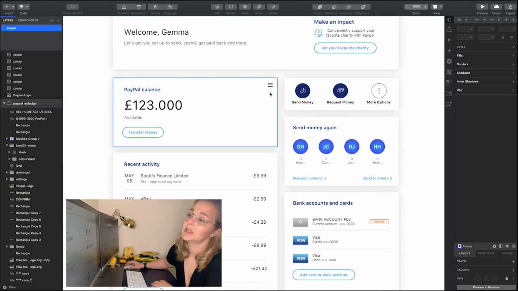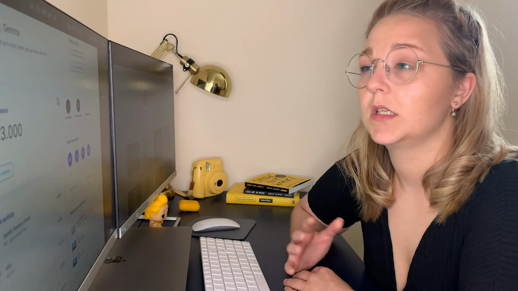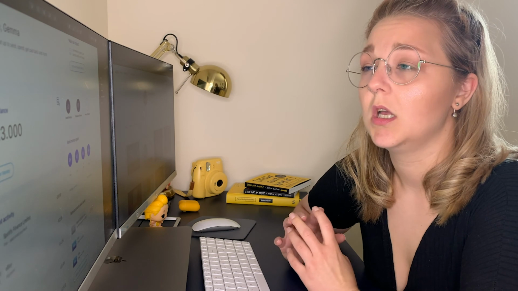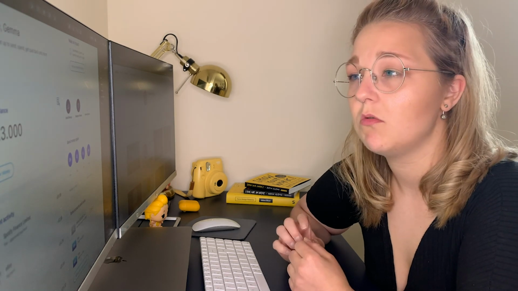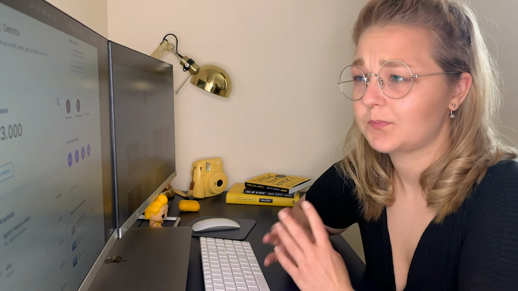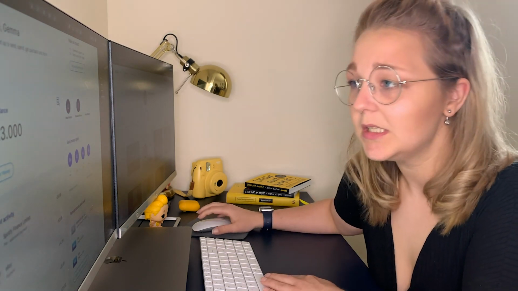As we come down a bit, the PayPal balance right now, and then it's just saying it's available. I can transfer money by using this button. Here was 3 dots, but I decided to bring in a little hamburger menu because I feel like hamburger menus are more commonly known now thanks to responsive and mobile design. So hopefully that's enough for the user to know that that is an option. If you click it, there's actually a menu inside. So when I clicked mine, I noticed I could do a lot more things. So I added in this little menu bar, and hopefully that will allow users to understand what that means.